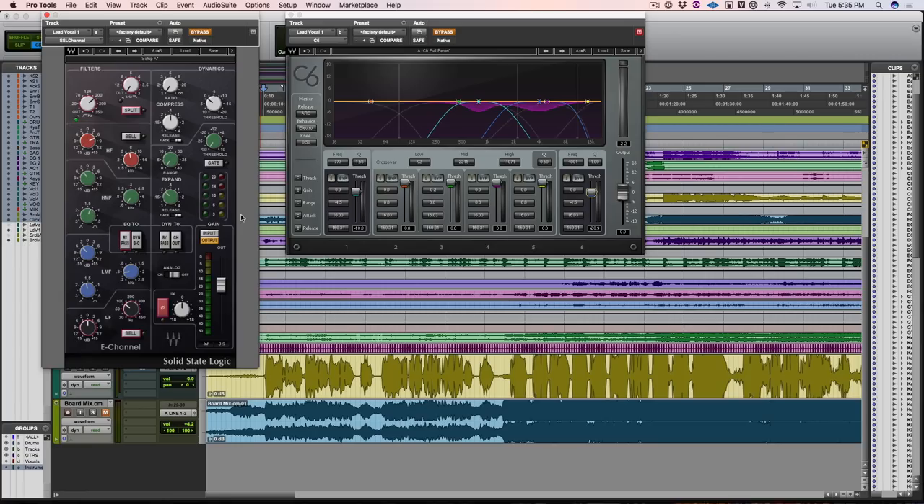Let's take a listen one more time to what we've done. So far we've done work with our low-mid, high-mid, high-frequency, and low-cut filters, and a little bit of multiband compression. Let's hear what it was like before [raw vocal plays], and with the EQ and multiband engaged [processed vocal plays]. That's like a night-and-day difference. Now as we go forward and put some compression and effects on there, it's going to sound so much better because we took care of those problem areas in the beginning. It just sets you up for success with the rest of your signal chain, especially in a live mix.